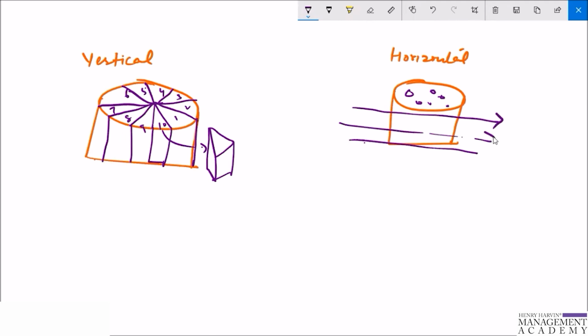So now if I ask you one question, which one is better, vertical slicing or horizontal slicing? It depends upon what we want to achieve in this cake example, right? So obviously this vertical slicing is more beneficial. Why is this vertical slicing more beneficial? Because it is a multi-layer cake. We are going to get all the things in one slice.